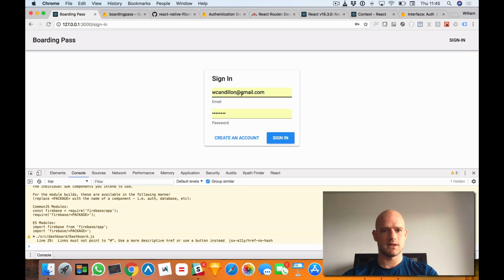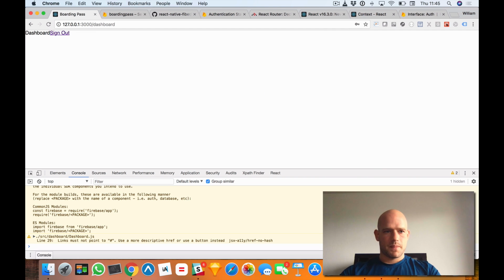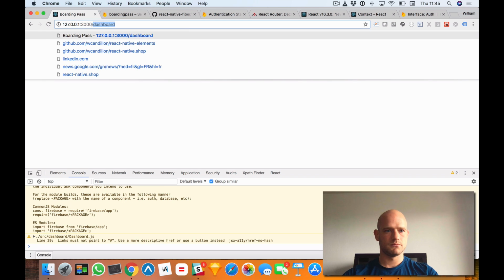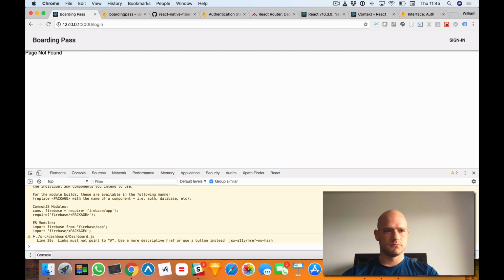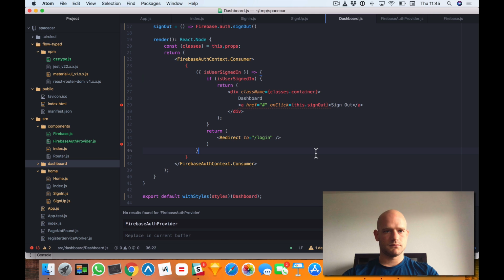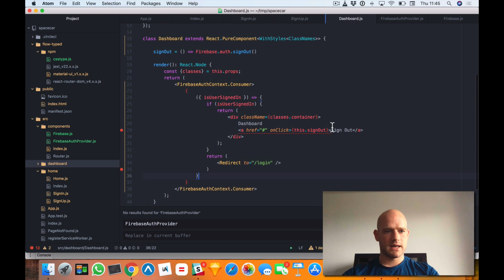And now if I sign in, it should work, hopefully. Yeah, it works. Okay. So there is, I guess, a lot of cleanup now to be done, but the basic infrastructure is here.